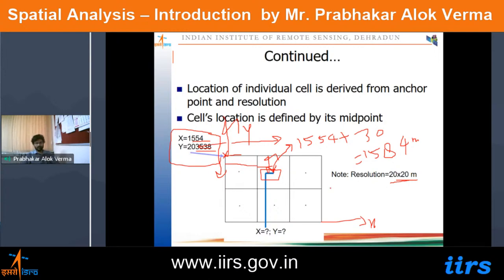That's why the y coordinate will become 203538 minus 10, which is 203528 meters. So this is how coordinates for the rest of the pixels are calculated.